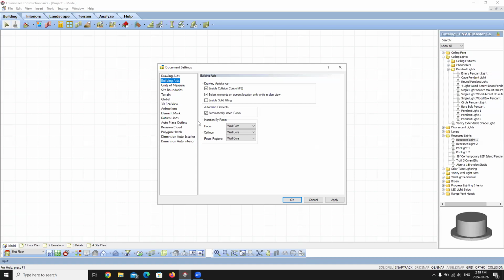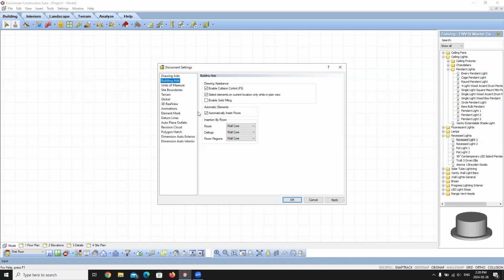Same with a bathtub. If you are inserting a bathtub that is a 5-foot tub and it's going to be inserted between two walls that are exactly 5 feet apart, collision will not allow you to place it in there because it sees it as a conflict. So you would again need to turn collision off, move the tub into place, rotate it if needed, and then turn collision back on. Collision can be turned on and off again by pressing F9 on your keyboard or by pressing in the lower right-hand corner the collision button.